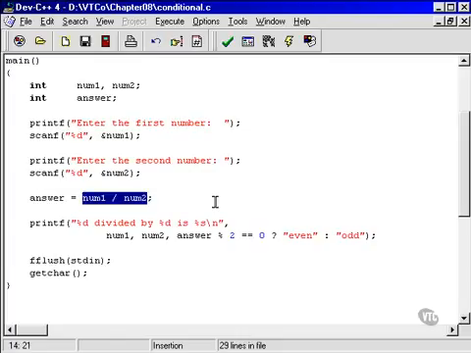How about -1? So here's how it's going to work. Answer will be just the normal result of the division, unless num2 is 0. Now if num2 is 0, then we're going to set answer to be -1. That's going to be a special case. Answer will be -1.